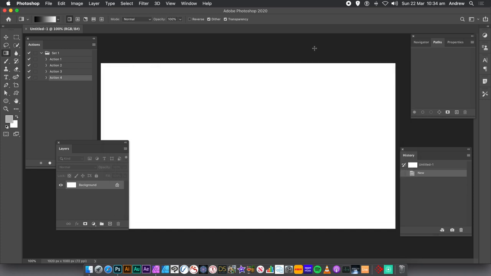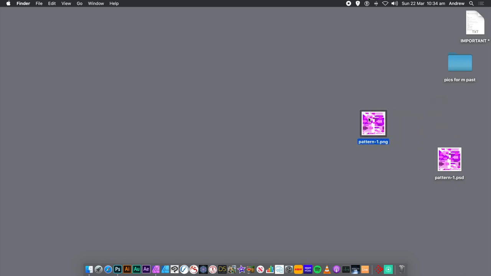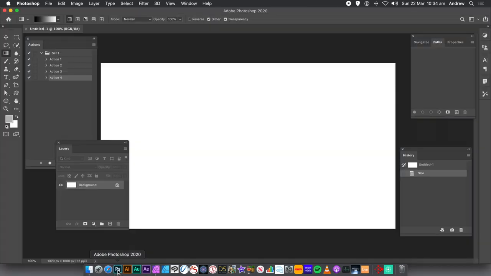Click OK. I'll just go and hide Photoshop. And you can see you've got a Pattern 1 PNG. It gives it the same name. If you've got Pattern 2, it would have had a Pattern 2 PNG. Now, once you've done that, that's it. You've converted all your files. Maybe it takes a little while, but you've converted them all to a format that Affinity Photo can use. So just go to the Affinity, is it down there somewhere?